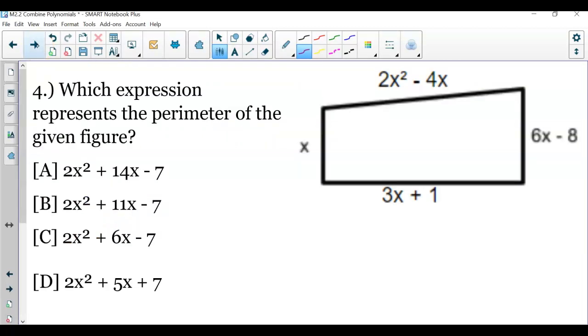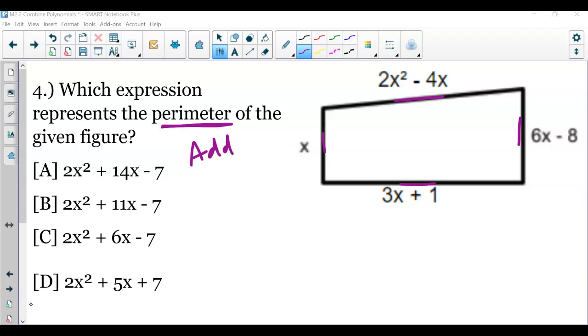Then question number 4 is asking which expression represents the perimeter of the figure. Well, here we have our quadrilateral, so we have our 4 sides here. So we have our 4-sided quadrilateral, and we're looking for the perimeter. So I'm going to pause the video here for you to try on your own, but what do you do to find perimeter of a figure? You add the sides, right? So think about if I'm adding up the sides, how are we going to solve this problem? So pause the video, try it, let's see what you get.